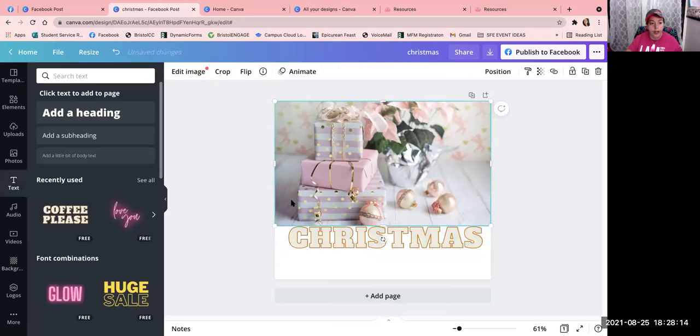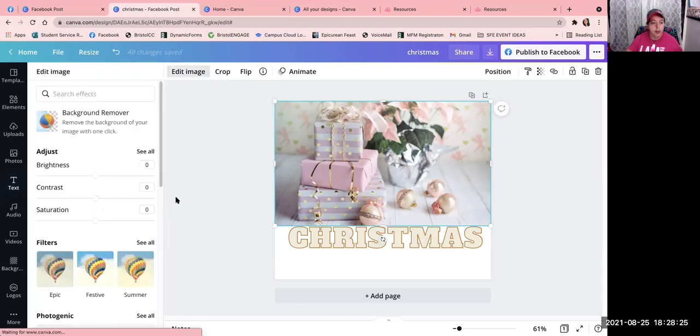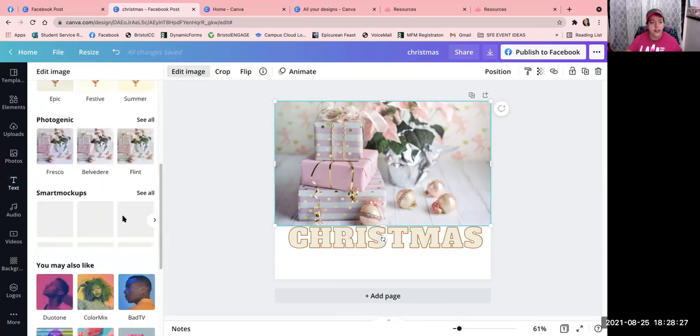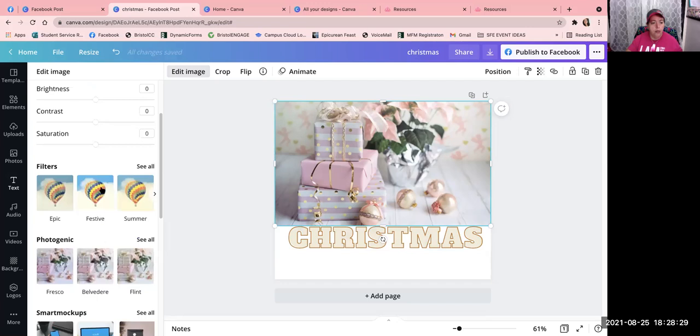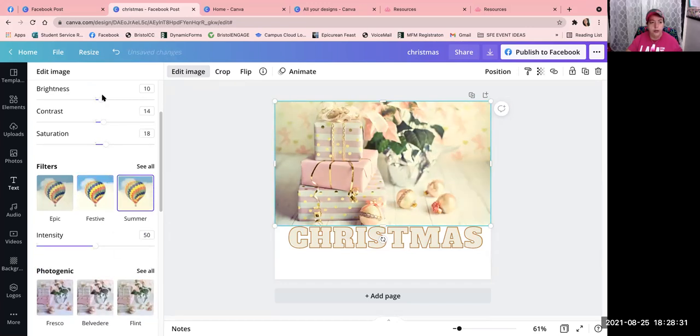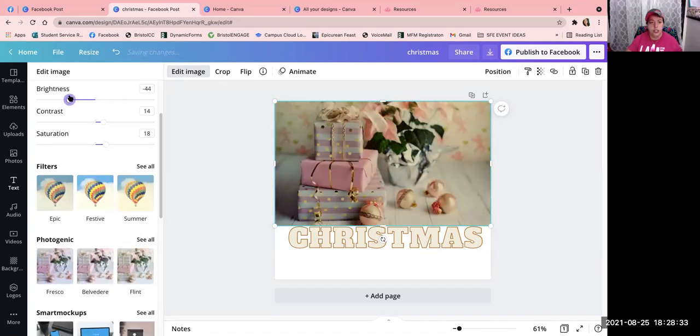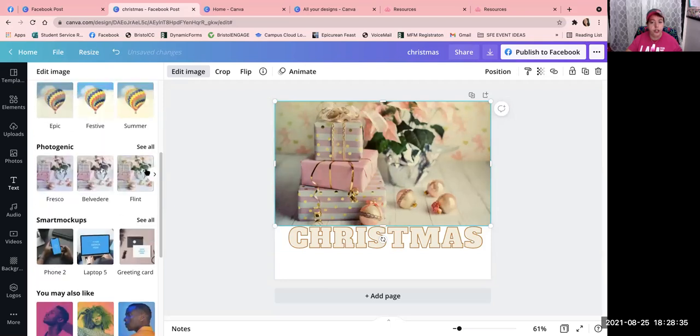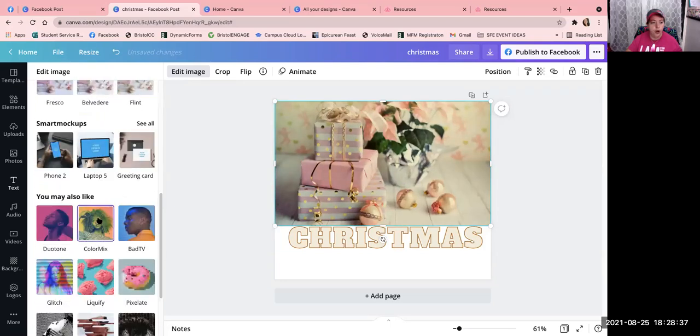But also, when you're looking, let's say you've got this here and I want to edit this image. Sorry, my face is in my way here. There's a lot of things you can do. You can see how you can just play with all of it, just like you do when you're editing a picture on your phone.